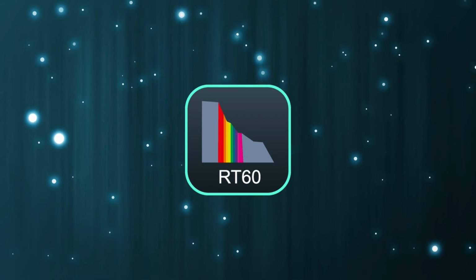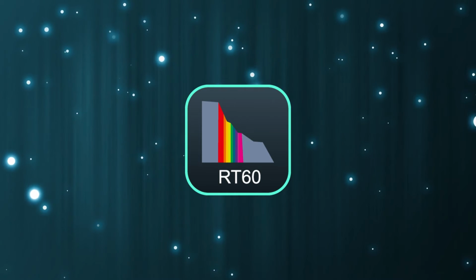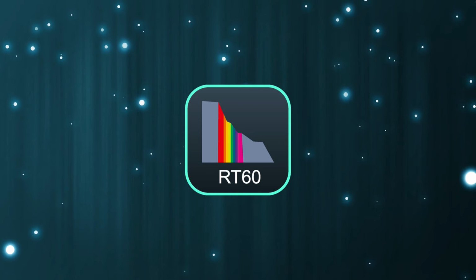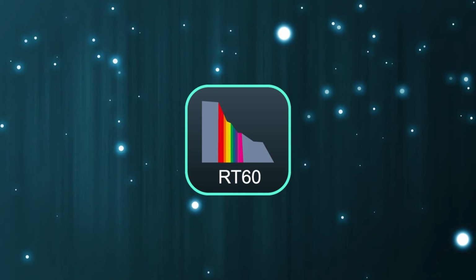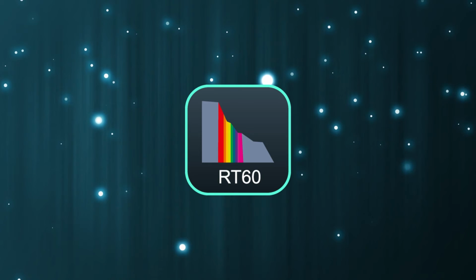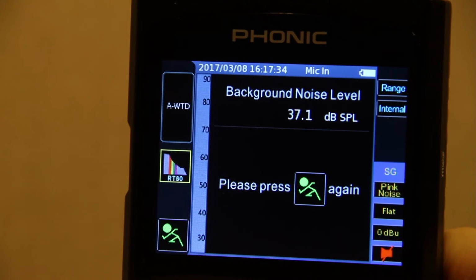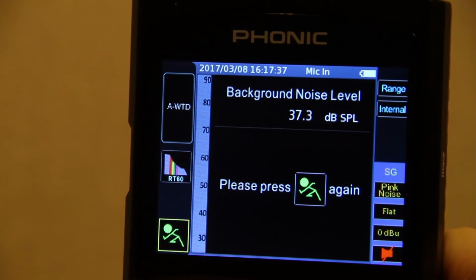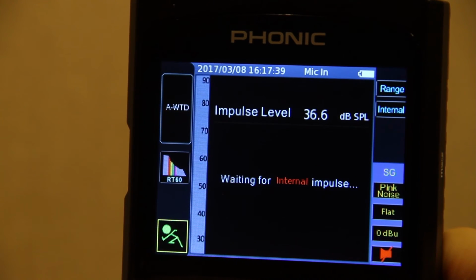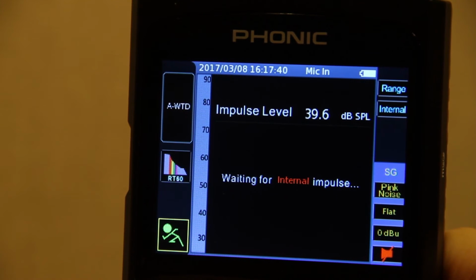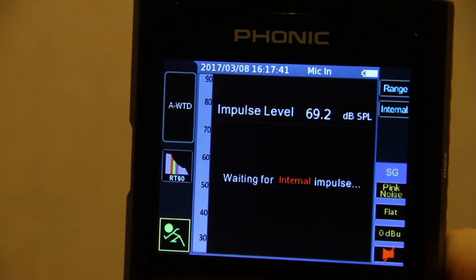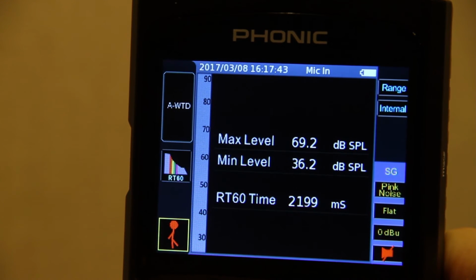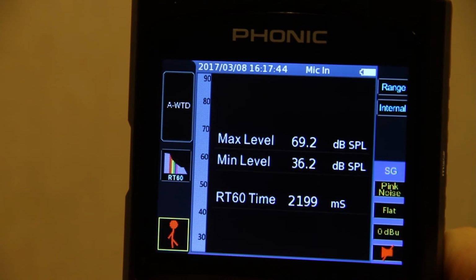The reverberation time is essentially the time it takes a signal to decay 60 dB in any given venue. It'll give the user an idea about acoustics and potentially help in identifying problems with echoing and other imperfections. This function works by first listening to background noise. Press enter again to start the RT60 process. The system will wait for a signal 30 decibels over the background noise. Once this triggers the RT60, the PAA3X will measure the decay time. The decay time will appear on screen.